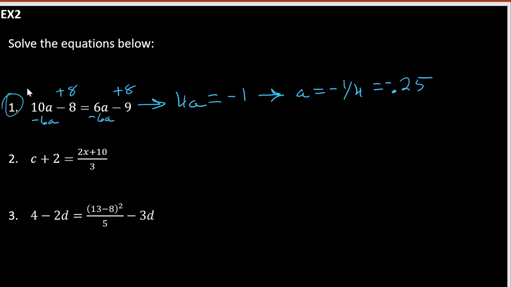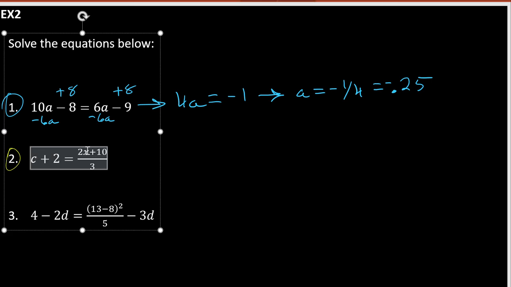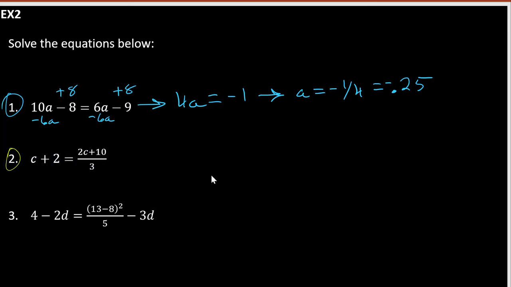Okay, over here. So here we've got a little bit of a problem, and this is a little different, right? We don't want this ugly fraction like this, and we can do a very simple thing to make it go away. Well, what if I just multiplied by 3 on both sides, right? The inverse of dividing by 3 is multiplying by 3. And what I do to one side, I do the other. So I'm going to have to distribute a 3 in here. This is simply going to become 3c plus 6 equals 2c plus 10. And now I don't have an ugly fraction anymore.